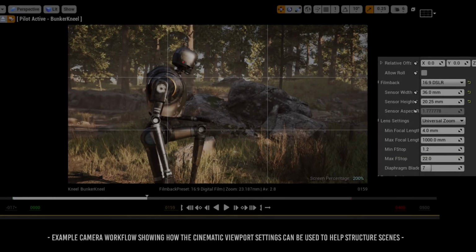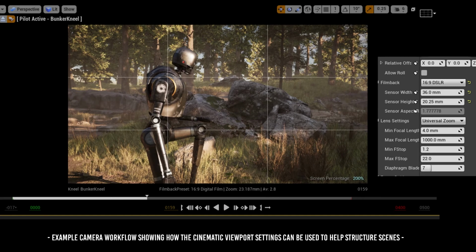Once all my assets are in place within the project for a scene, I start the process of building the cinematic. I start with creating a camera to plot my movements for each shot. My camera of choice for this project was the DSLR digital film preset, with a few adjustments made to the minimal f-stop and shutter speed. I found this camera in the past to be the best approach when manually adjusting aperture and focal lengths within broad environments like this one, so it was my go-to for the majority of sequences.